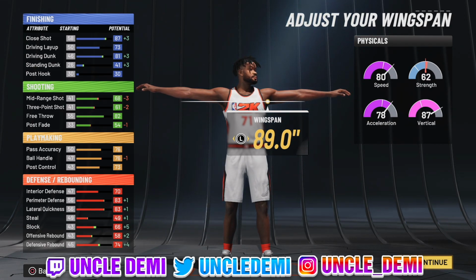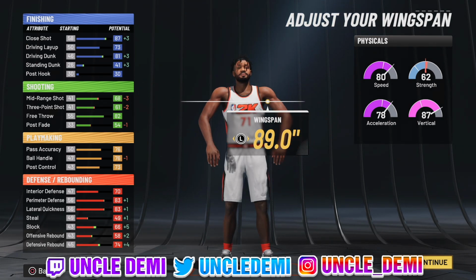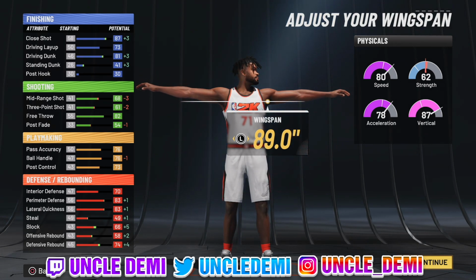And now you're gonna see there's so many different benefits that you're gonna get out of a build like this. Well, first and foremost, let's talk about our physicals. You do get a +8 to your physicals. You get a +4 from 95 to 99 overall.